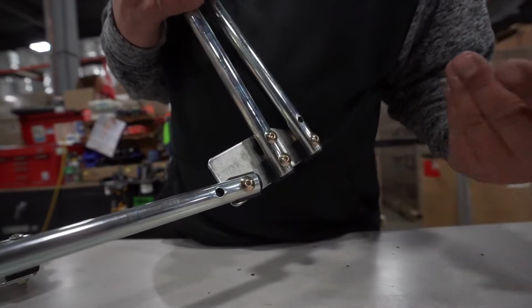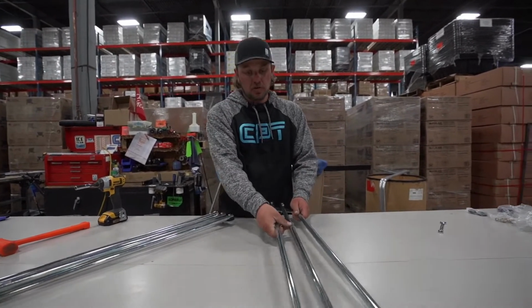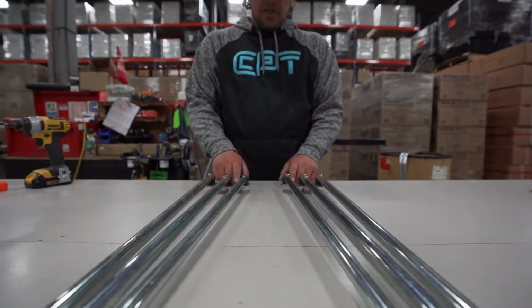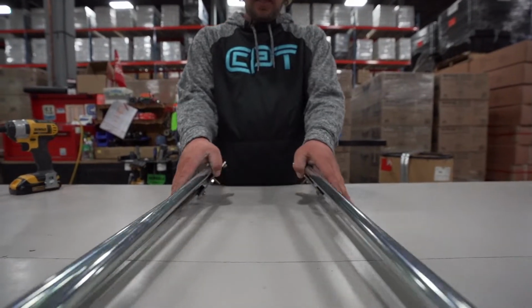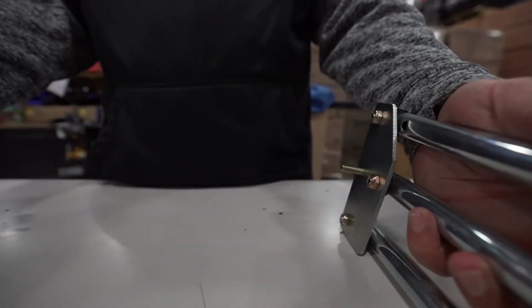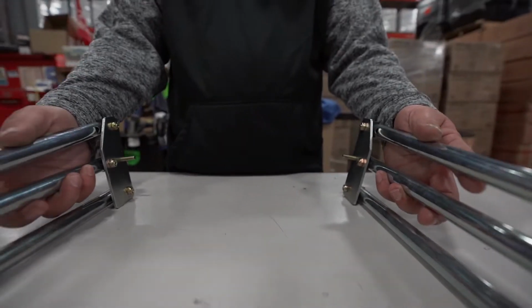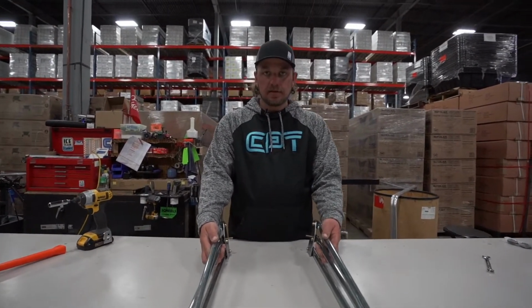Remember what I said about that flat side and that rounded outside. So you want to make sure that you do one side on each. So when you're done, the poles on both of them on the outside should face each other going in, okay? So then it'll look a little something like this when we're all done, okay? So very simple setup, very easy to do. That is the pole assembly itself. Now we can move on to the seat rail.